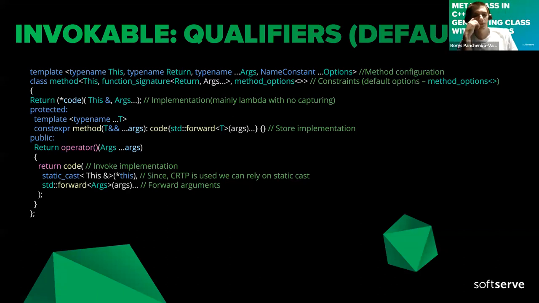So I was mentioning before the preprocessor programming with for, iterating through every combination of this one, and we really want to know what the result is. So the result will be something like this. In this case, I'm showing the default case. So the compiler will generate code like this. This code was gathered from the compiler input. If you want to do that with the preprocessor, in GCC you can pass capital E as a flag, and it will output preprocessor code rather than an executable binary. You have here a function pointer without const, without volatile and other stuff because the method options were not mentioned. We have a constructor because we have an implementation. We have the return operator and static S and invokable here.